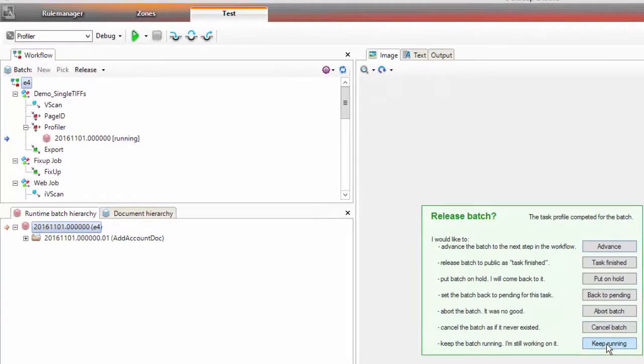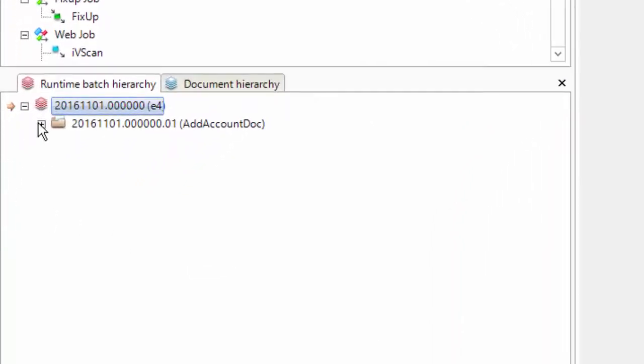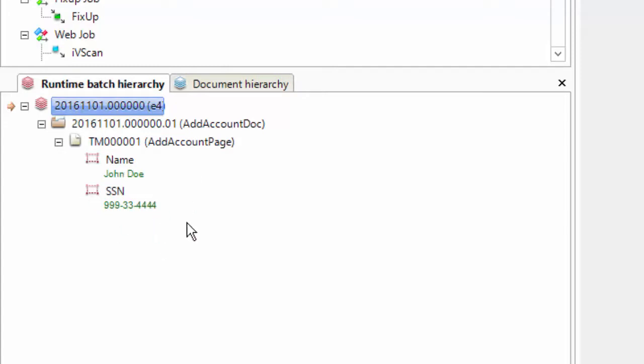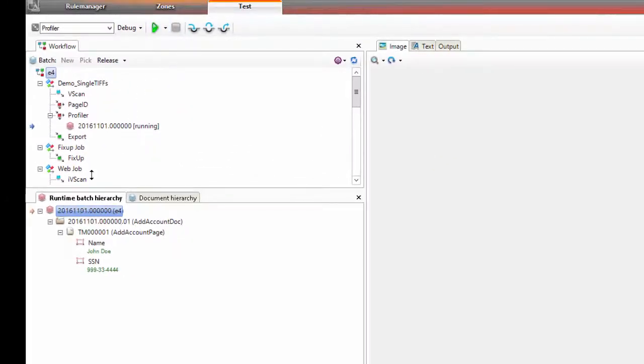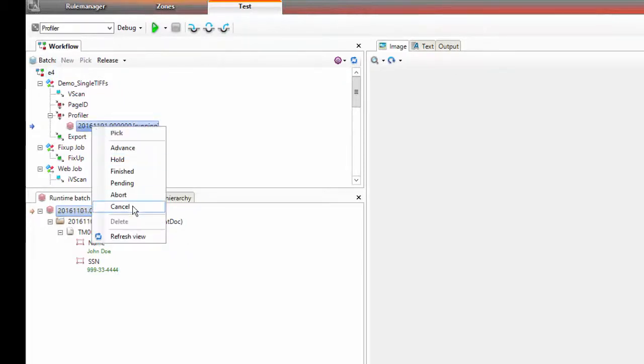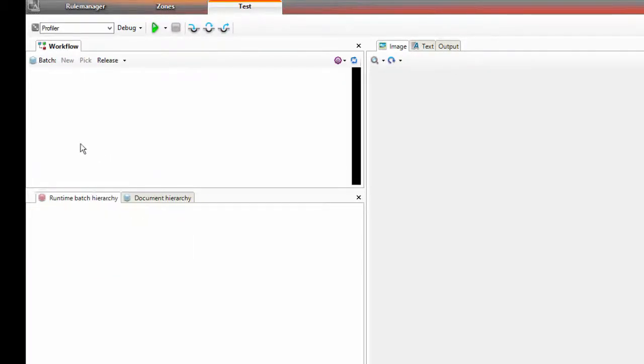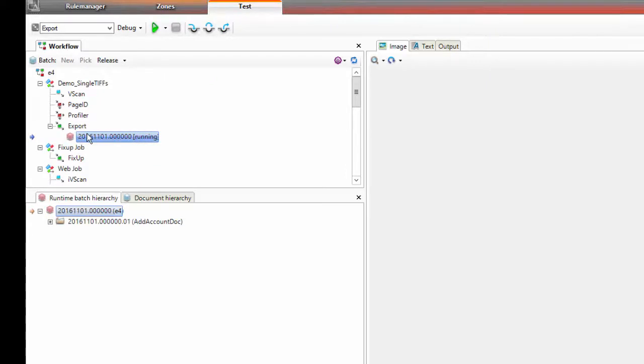One thing that's really nice about Datacap is I can tell this batch to keep running, or I can tell it to advance, and a lot of times I'll say keep running, and I'll make sure that the text is there. And if I missed one of those checkboxes or something and one of these is empty, I'll go back to the rule manager, I'll make some changes on it, and I will fix that, and then come back here and just run Profiler again. If I run it again, it'll say, do you want to run again? You say yes, and so you can go through it over and over again, and then once you have it all dialed in, you can simply choose advance when it's all done, or I can do it from here, and now it's in export mode. So we're ready to move on to our Box export capability. I'm going to have to exit out of this.